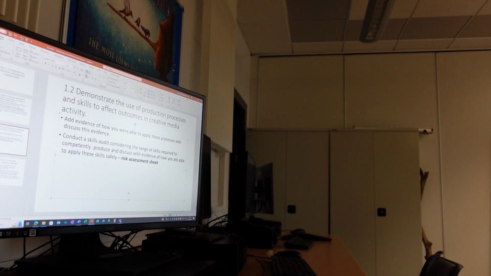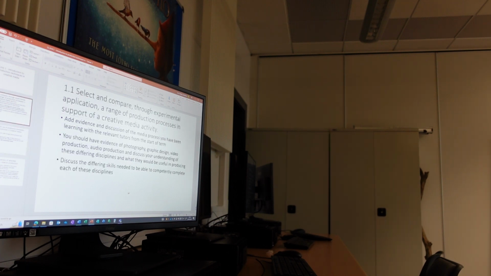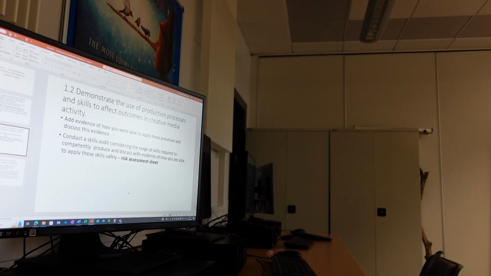So the first one's more writing and discussing, and the second one is showing evidence. The first one is where you're comparing them: when is it appropriate to use graphic design? Talking about how you compare them. And the second one's more I need evidence of where you've used these things. You may want to take some of the evidence that you have in Unit 1 and use this. I know, it's quite similar. It's the way we run them together. So then you'd have your risk assessment here to keep it safe as well.